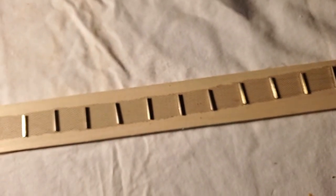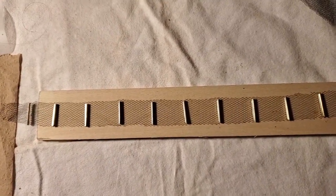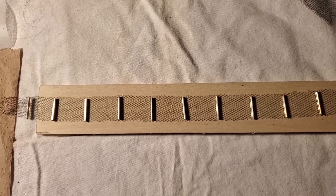Well, I hope that was helpful. Quick and dirty way of making a simple chain link fence.